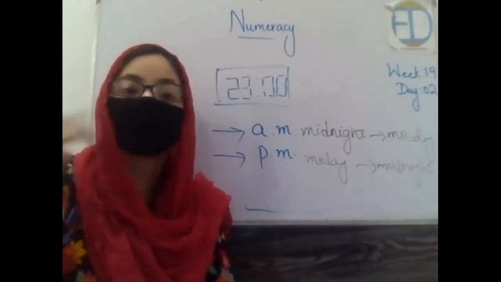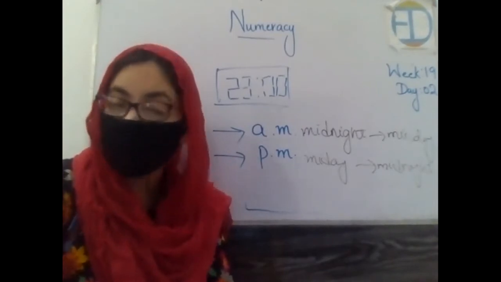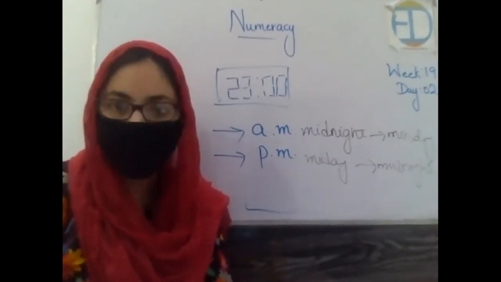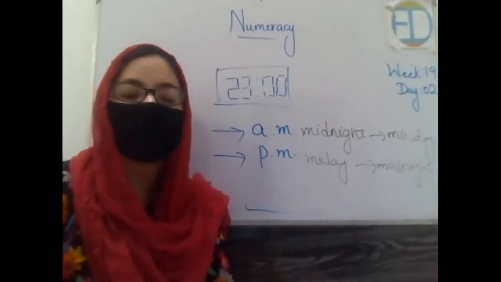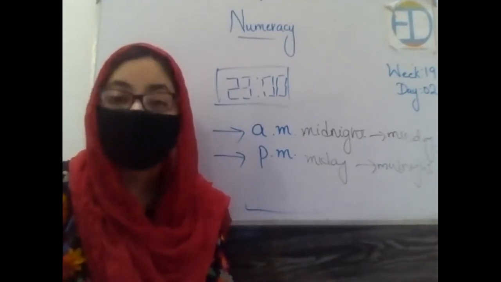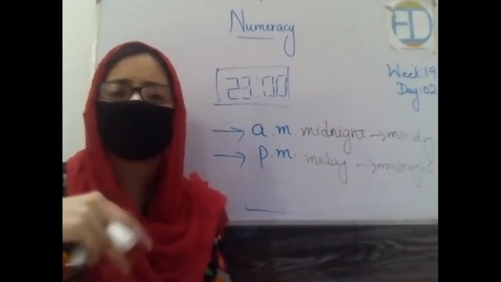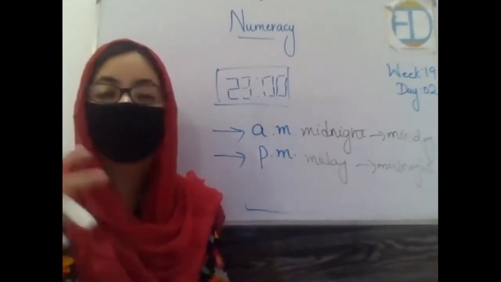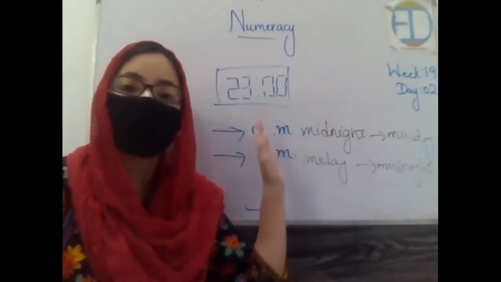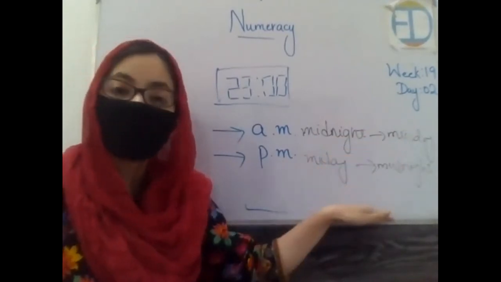Or you can write randomly that, let's say, I visited my grandparents on Saturday at 10 a.m., right? Similarly, you can say that I visit the barber shop on Sunday at 11 a.m., right? So you can just write the random activities that you have done in the last week or that you do on daily basis, and then you can mention the time by am and pm, that whether it comes in this time slot or in this one. Okay.